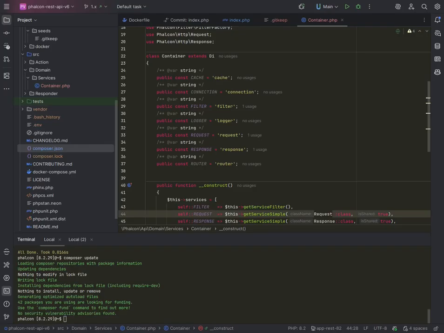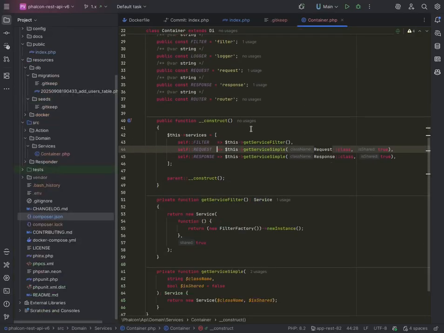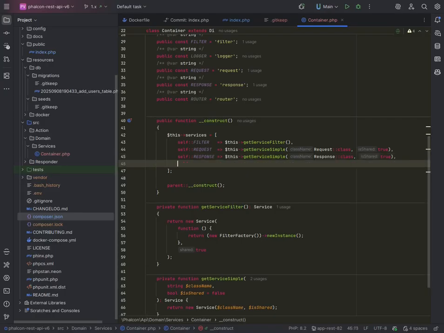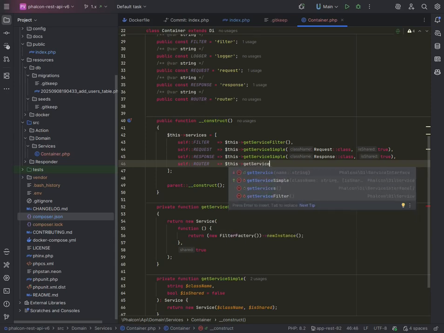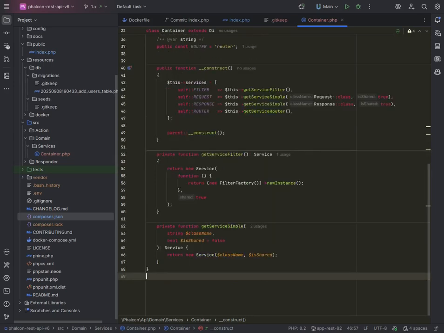In order to do the router, we have to make sure that we have different settings for it. Just create the router itself. So let's say self router equals this get service router.